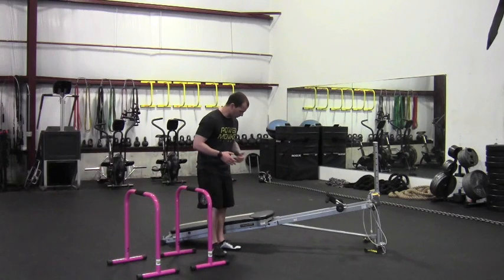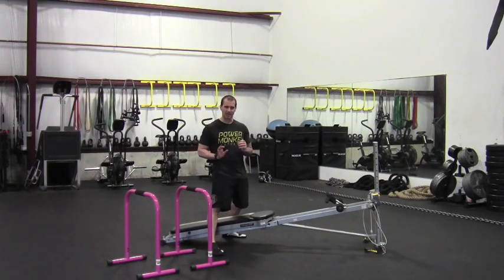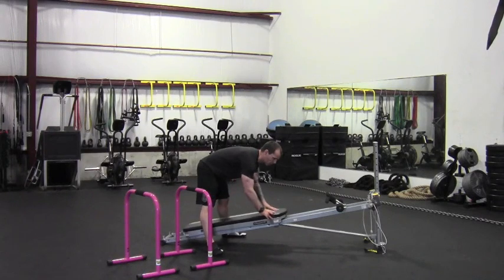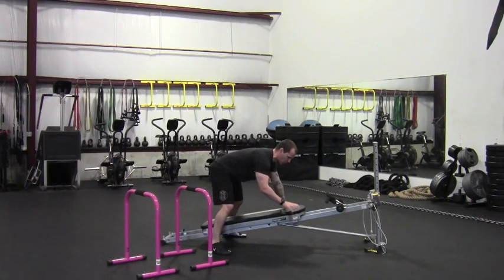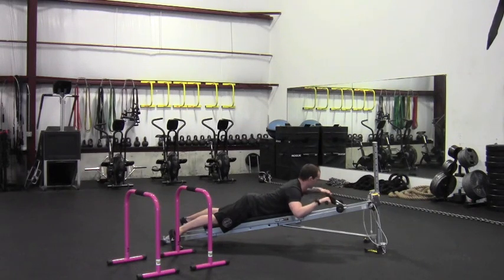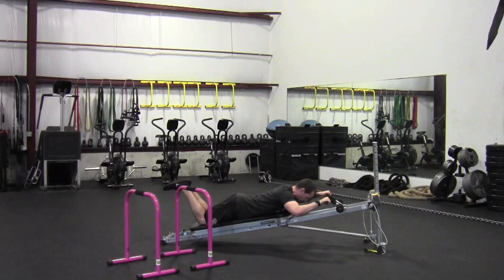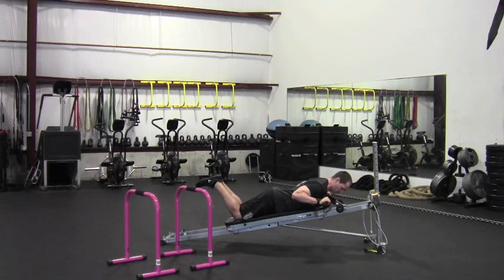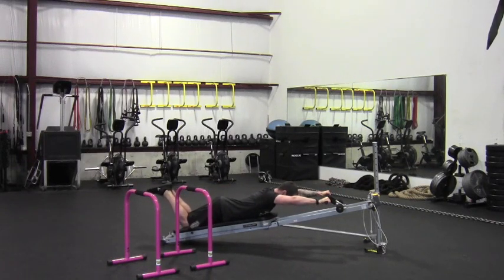Real quick, just to go through the movements so you can see, and I want to give a few tips and cues. For the pull-up, I'd like to line up the shoulders with the head of the board here just so we won't bottom out. I'm a little bit low but just for demo purposes — you can obviously raise the board to make it more challenging. So hold on to the handles, feet are off, come all the way down to get that nice extension, a little stretch in the lats, keeping the chest on the board, pulling all the way up to the handles and all the way back down.